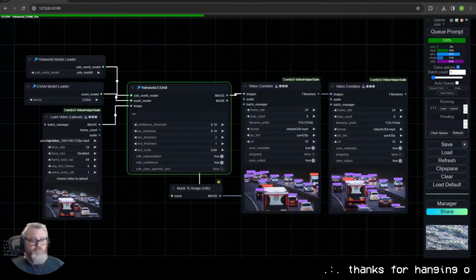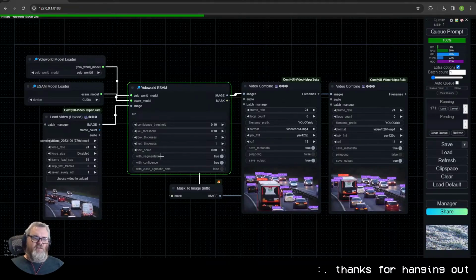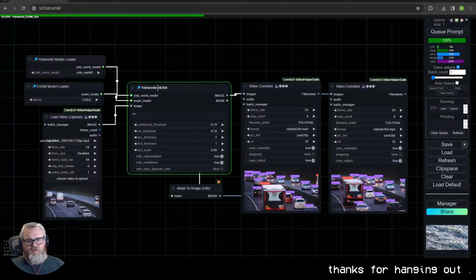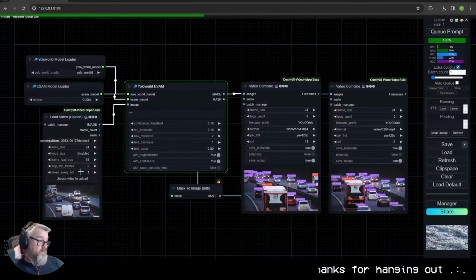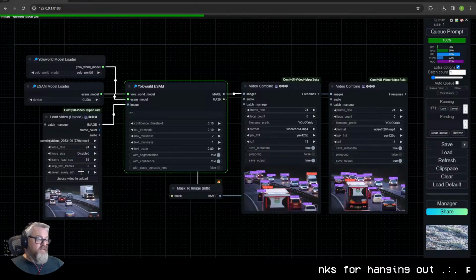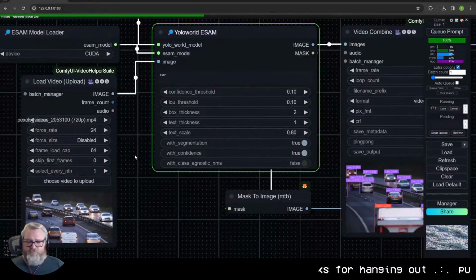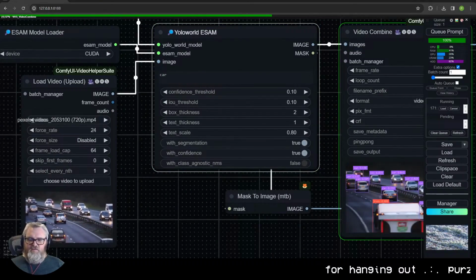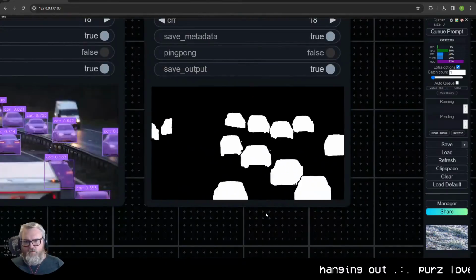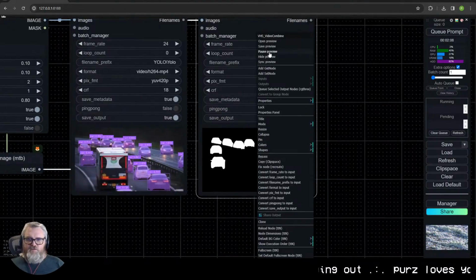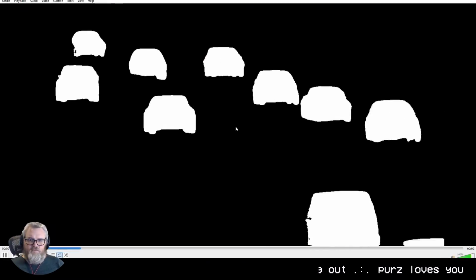Come on, cars. So yeah, as you can see, the segmentation takes much longer. Also, it takes longer because this input footage is, I think, 720p. Ideally, when you're doing segmentation and you don't care about these, you can use force size to bring it down. We got the cars. So let's just save this so we have the cars.